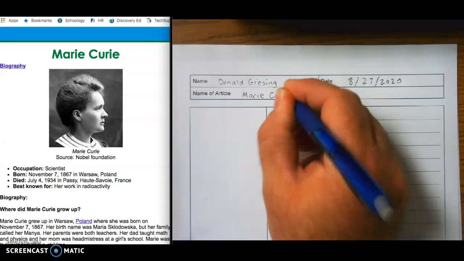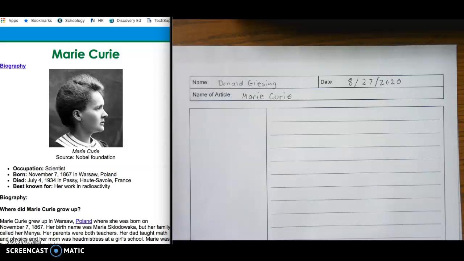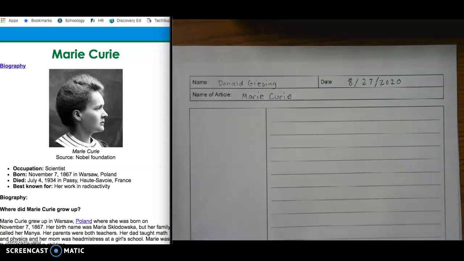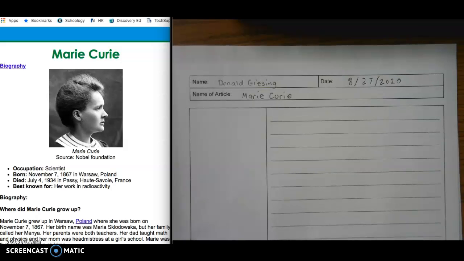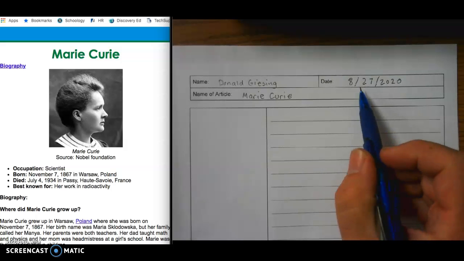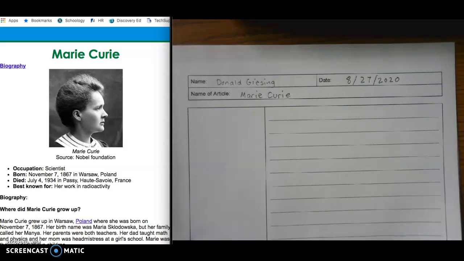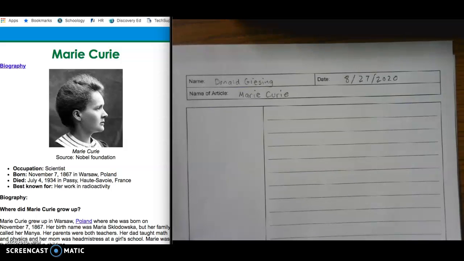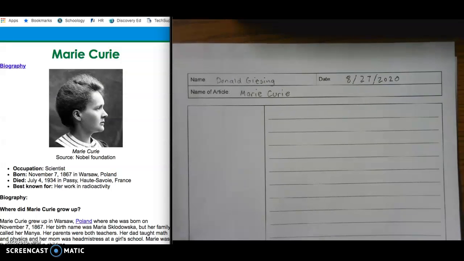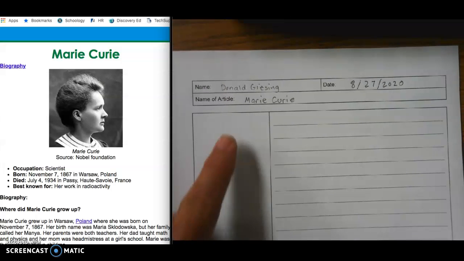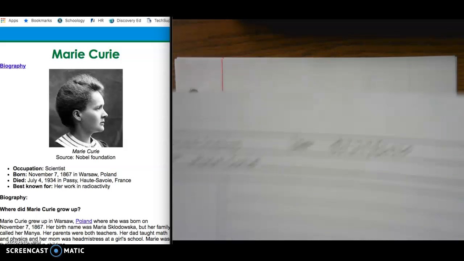If you end up using Cornell Notes as your preferred note-taking method, you probably don't need to put your name on your notes. You do need to do that for me, but even when you're just taking your notes for yourself, write the date on there. That is really, really helpful. So every time you start Cornell Notes, write the date and the name of the article or the subject that you are taking notes about.